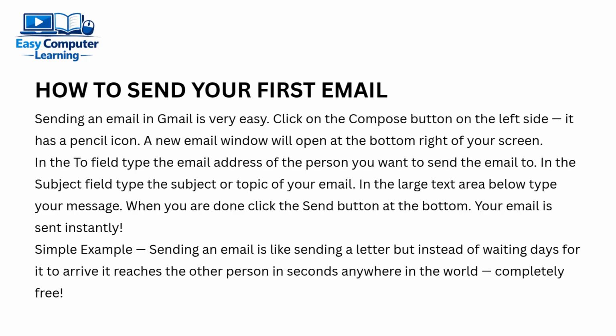In the To field, type the email address of the person you want to send the email to. In the Subject field, type the subject or topic of your email. In the large text area below, type your message. When you are done, click the Send button at the bottom. Your email is sent instantly.